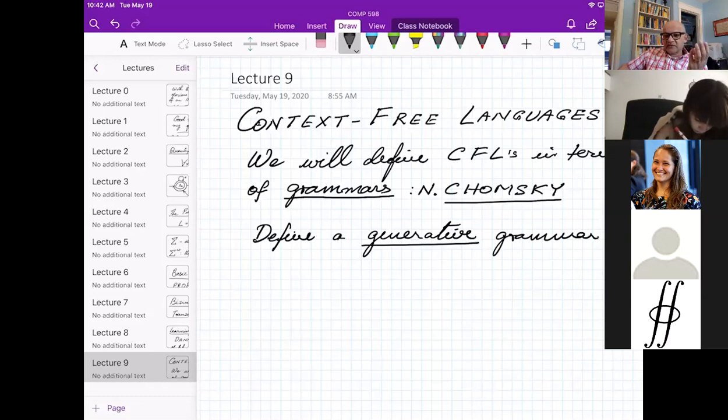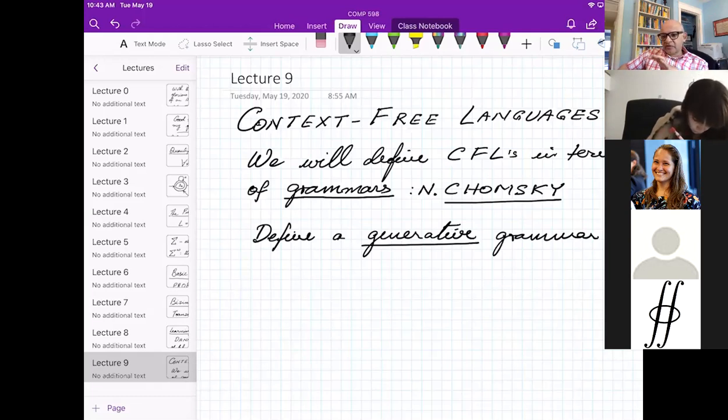So they were things that could check whether or not the string was in a particular language or not. And the languages that could be checked in that way, we defined to be regular languages. Then we gave an algebraic description of these languages through so-called regular expressions. So we had a kind of linguistics way of defining the languages and an automata-based recognizing way of defining the languages. We're going to do both in this case as well, but we're going to start with how you generate the strings in the language.